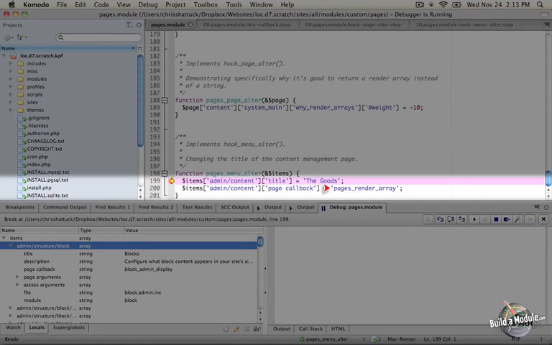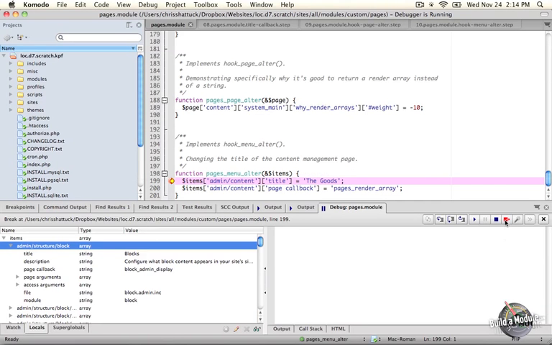So this is the callback that we've defined for several of our previous examples. So what we're doing is a little evil here. We're overriding an existing admin page with our own page. And it's not terribly useful, but we could, for example, override this with a more useful admin content page.